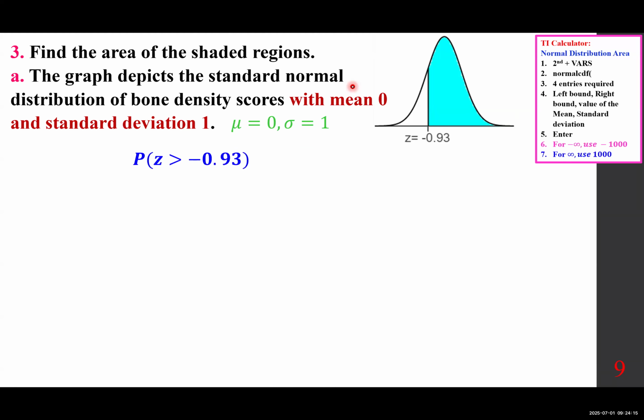Again, by now we know how to use the table. It's very straightforward. However, we write this and then we can go to using any type of technology, for example, a TI normal CDF. Remember, you have to have the proper entries. And it gives you that number and you put it with how many decimals.